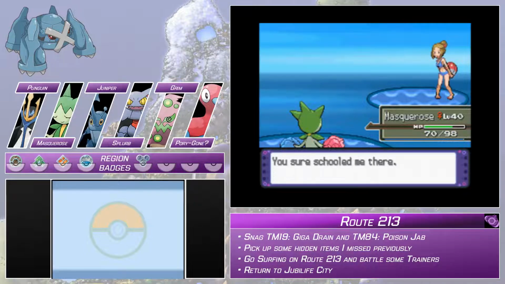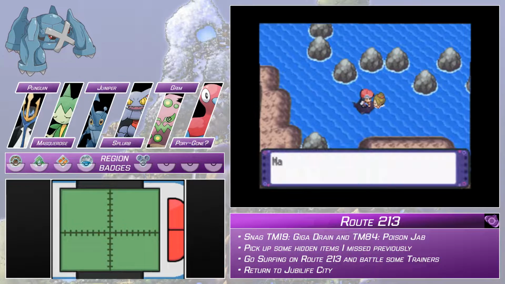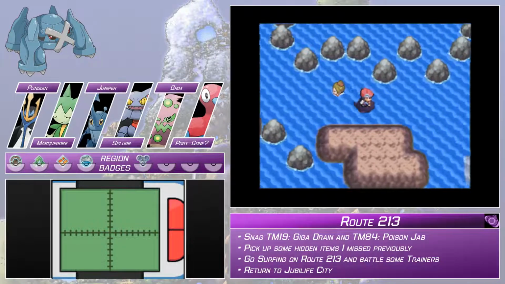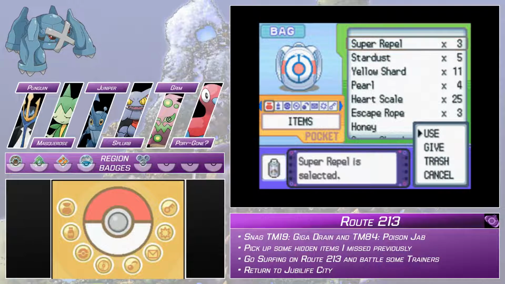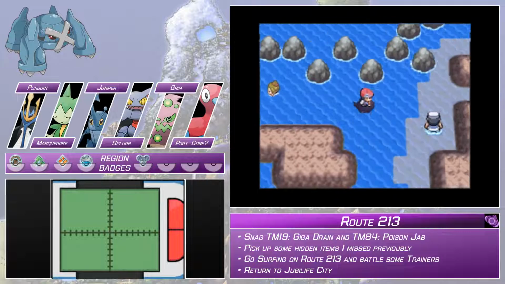We defeated Swimmer Haley. You sure schooled me there. Ah, schooled. Like the fish. And I already told you I gave you an A, so that kind of fits. Maybe I should switch to surfing too. Oops. I think I've got a max repel or two that I picked up somewhere along the line.